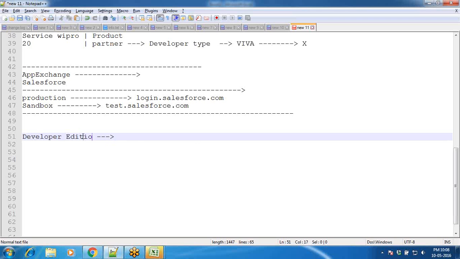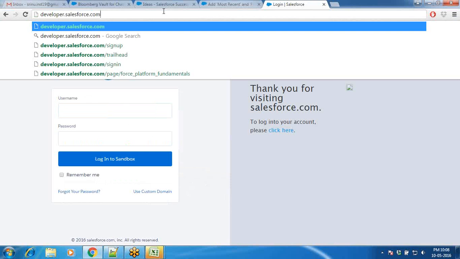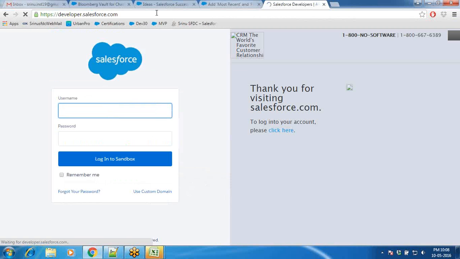For this, the URL is developer.force.com, or developer.salesforce.com. If you type it in Google, you will find it. Here you have to register, and a very important thing is, please register here only, developer.salesforce.com.